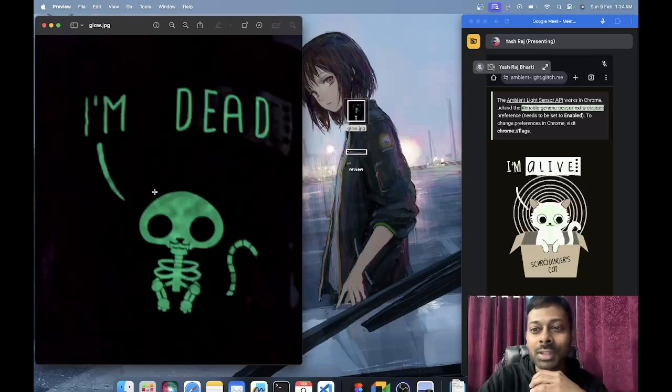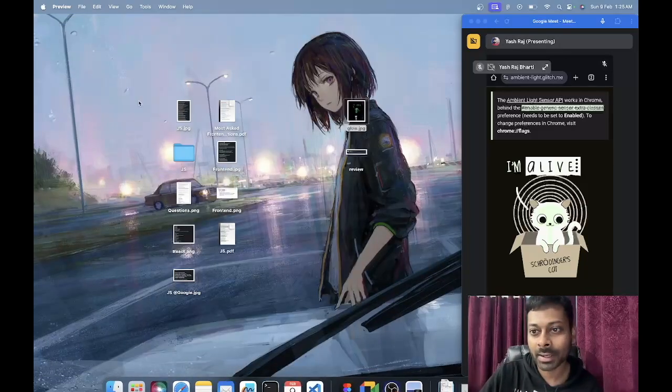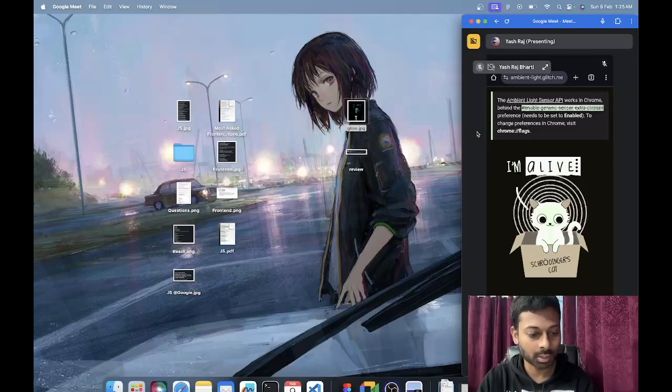And I was just thinking, why not make a website that can also glow in the dark, and no kidding, it will actually glow in the dark. So I have a Google Meet link joined because I saw that was the easiest way to screen share. I could have used scrcpy, but yeah.